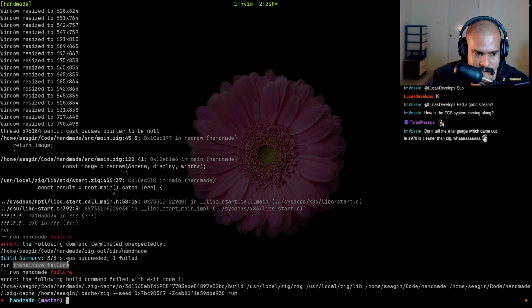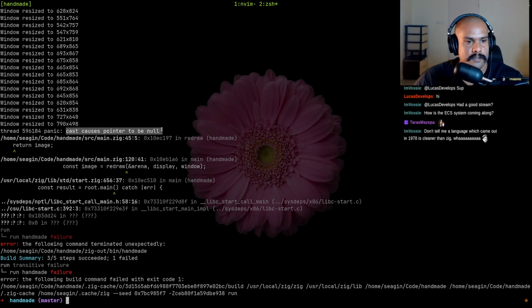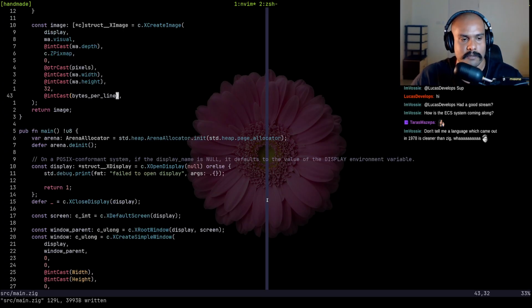Transitive failure. Turn image. Root domain. I mean, that's a problem for... Oh, okay. Cast causes the pointer to be null. Okay, that's a problem for later.